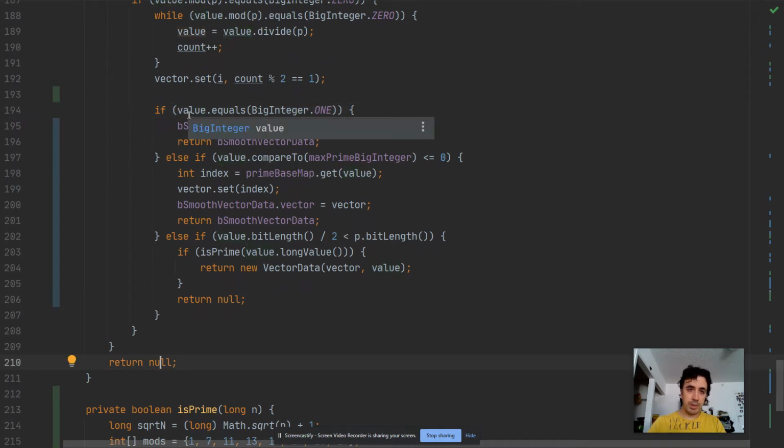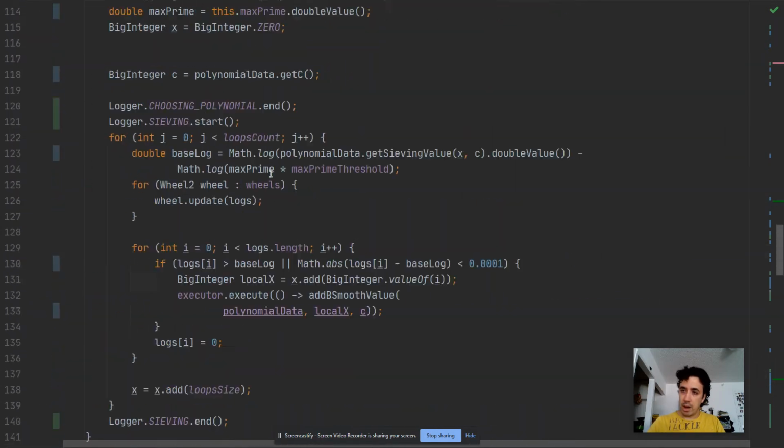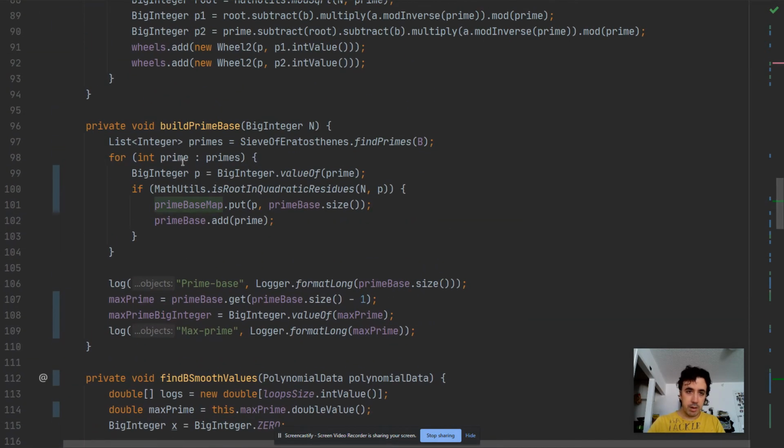I added two optimizations in this area. First, if the value is smaller than our max prime big integer, then it must be in our prime base. So I'm using a prime base map that I compute here as part of building the prime base.